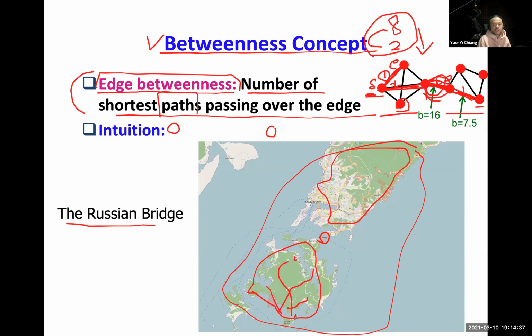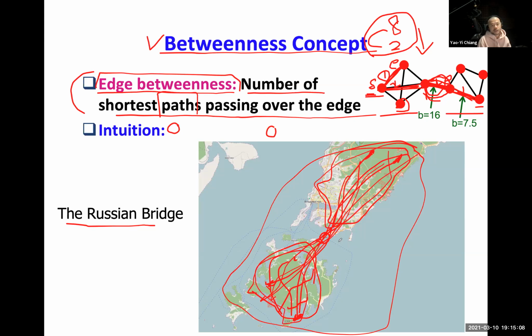But if you start here and you end here, your shortest path has to pass through what? Well, the Russian bridge. If you start here and end here, your shortest path will have to pass through, again, the Russian bridge. So the Russian bridge will be used many times for traveling between these two groups of areas, right?